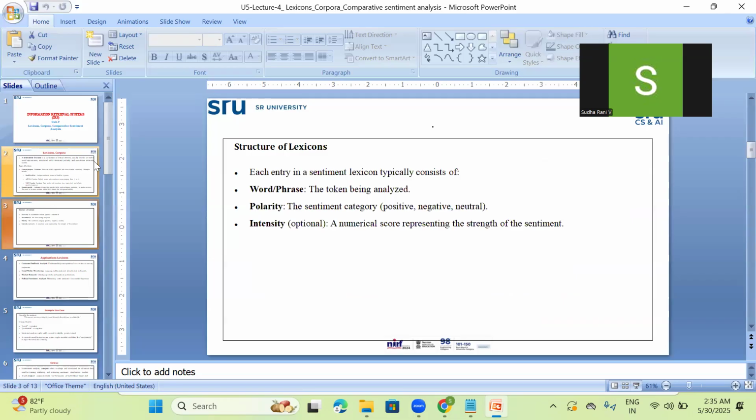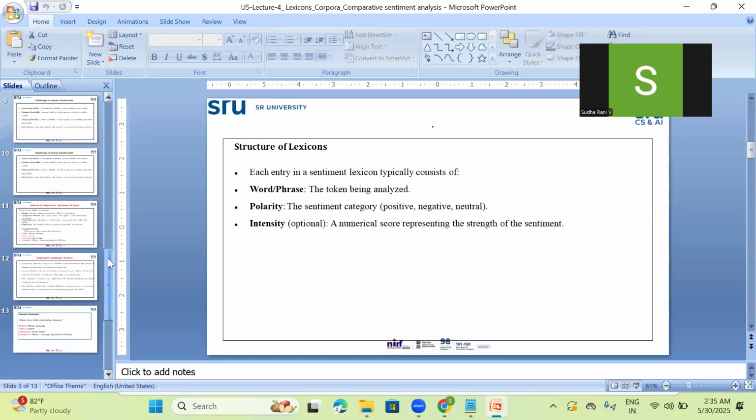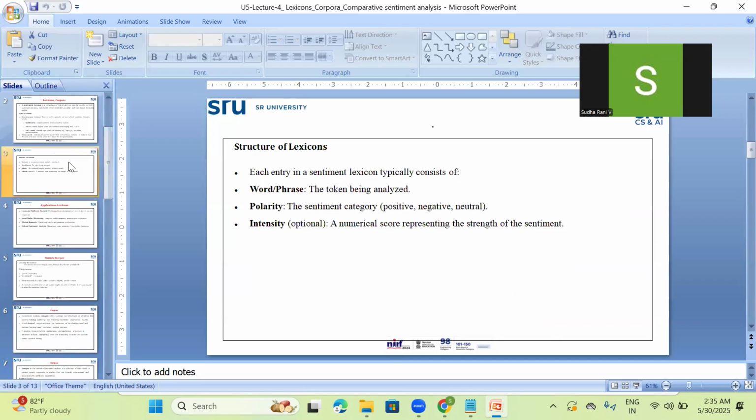Structure of lexicon. Each entry in a sentiment lexicon typically consists of a word or phrase, the token being analyzed; polarity, the sentiment category, positive, negative, neutral; and intensity, a numerical score representing the strength of the sentiment.